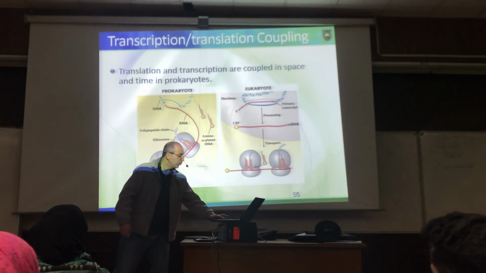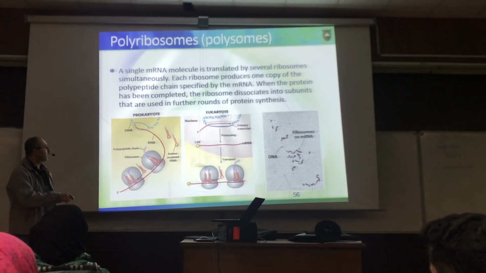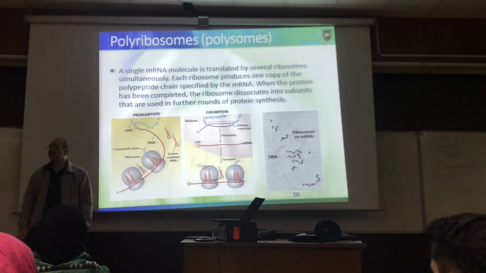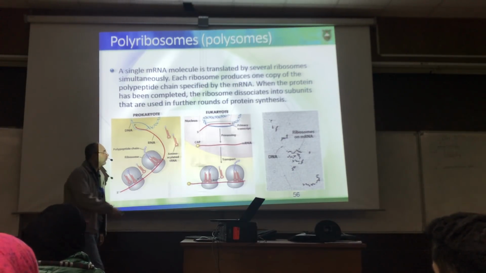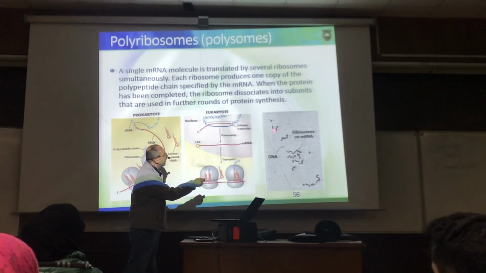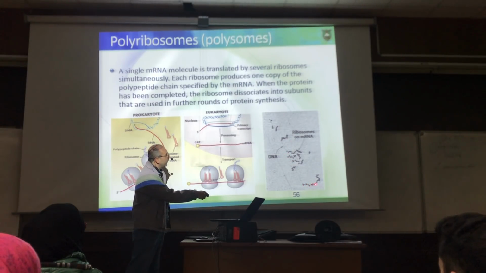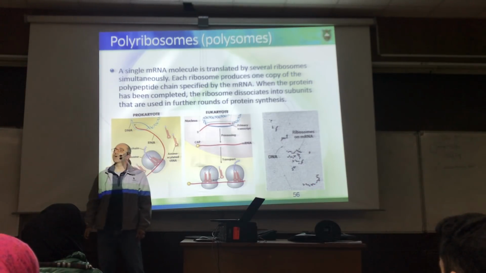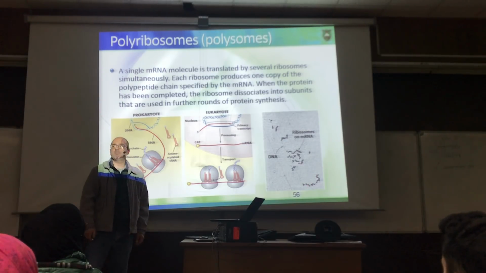So let's look at this picture now. You can have multiple ribosomes sitting on the messenger RNA synthesizing protein, as you can see here in this electron microscopic image. Nice image, huh? This is the DNA strand, and this is the RNA that is coming out. The black dots are ribosomes. What's not shown here is the polypeptide.